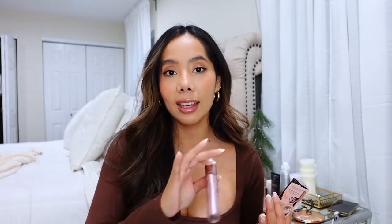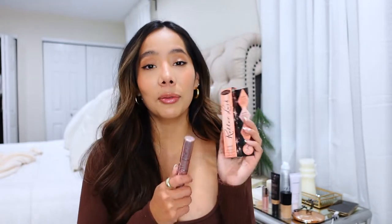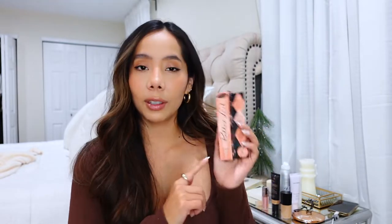Last but not least from my Sephora haul, a new mascara. This product has been out for a very long time but people are still raving about it. Right now I'm using the Maybelline Lash Sensational Sky High, which went viral on TikTok and I am obsessed — I've been using it for the last couple of months. But I wanted to try a different one that everybody still loves even though it's been out for years, and I'm super excited to try it.